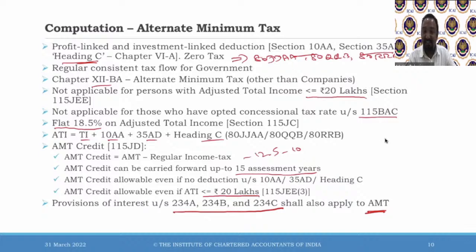The deduction under 35 is allowed to be carried forward. As I told you, probably we'll keep it this way. Earlier, 35 had weighted deductions, which means your expenditure is 100, you're allowed to claim 125 or 150. So that is where the confusion came. Currently, the provision is only 100%, so there is nothing to worry about. So as far as section 35 goes, if there is any carry forward loss, it is not allowed. So we'll put it this manner.